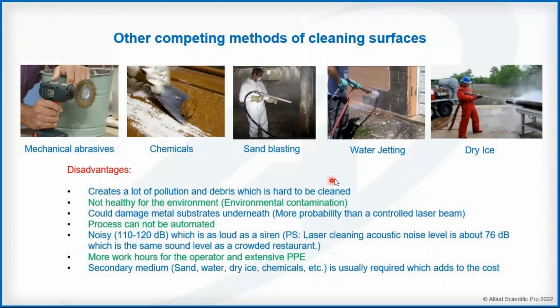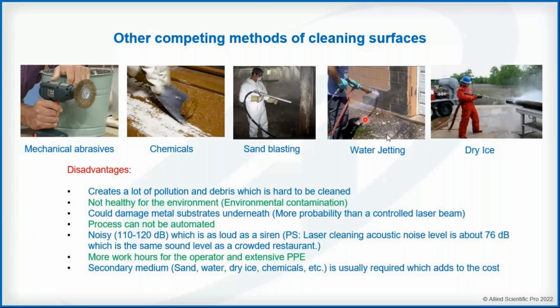Now, there are other competing methods of cleaning surfaces. I'm sure you're familiar with some of these methods. Mechanical abrasives here on the left could potentially scratch the surface. And chemicals: you apply a chemical, wait for a period of time, and then scratch it. So this could damage the substrate, and it's a slow process.